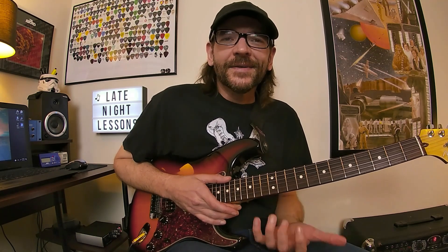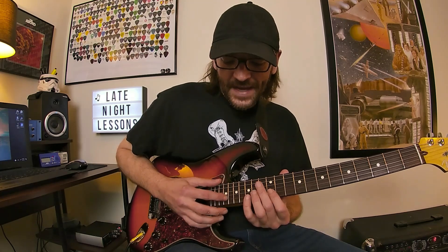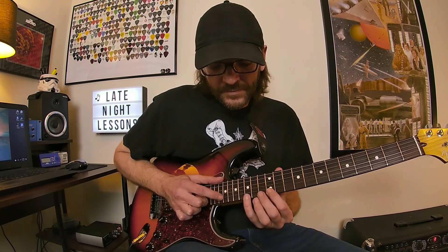With Eddie's lick, we're basically doing 12 and 15, and then tapping 17 on both the B and the high E — it's this fast, rapid tapping lick. Now interestingly, Red Beach's solo starts with a similar tapping move, but instead of tapping 17, now he's tapping 19. Which has a really cool sound. Here's the clip of this lick that we're going to look at. As you can see, this is a crazy lick, but it starts off with that pattern.